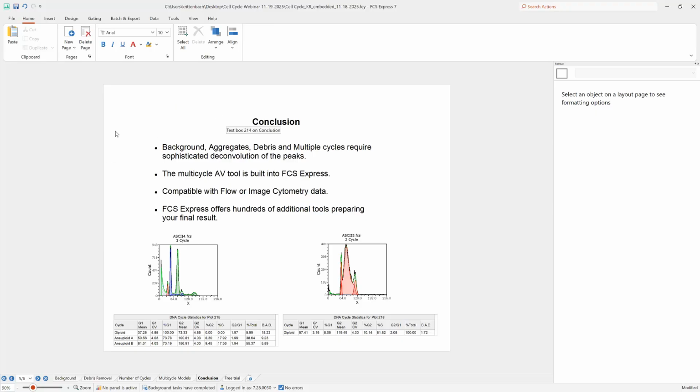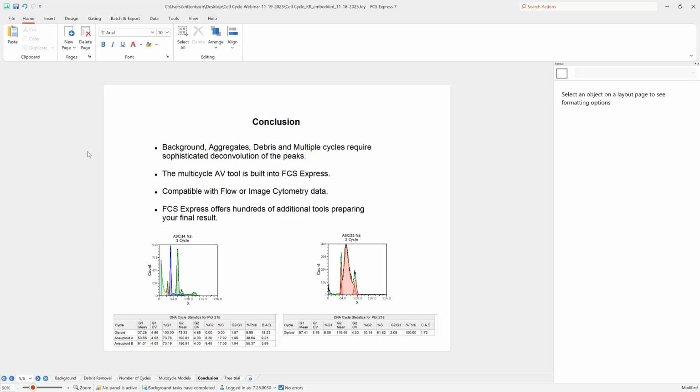Overall, we have covered that background, aggregates and debris, and multiple cycles. When they are present in your sample, it's necessary to use a sophisticated algorithm to deconvolute those individual peaks for G1, G2, and S phase, and to be able to calculate those percentages of cells in each phase.